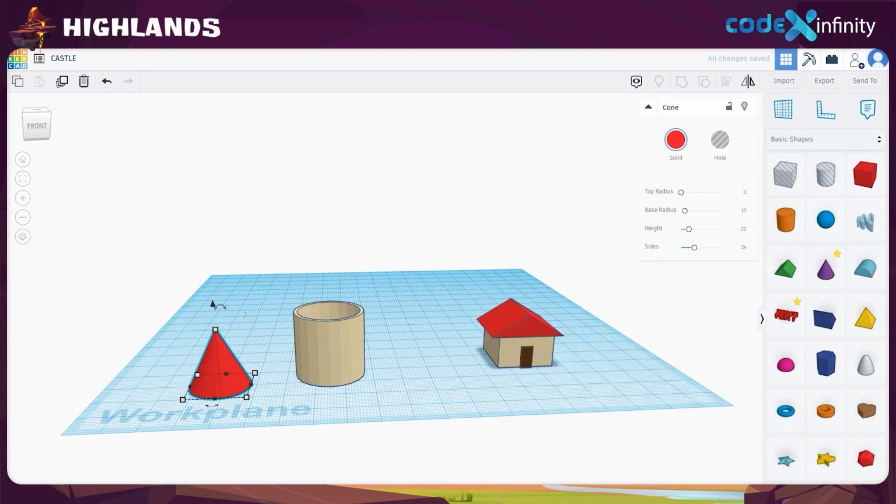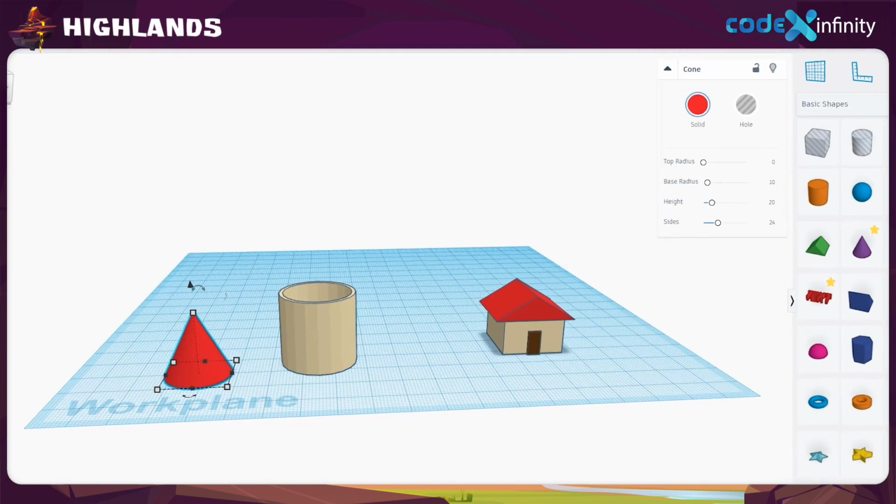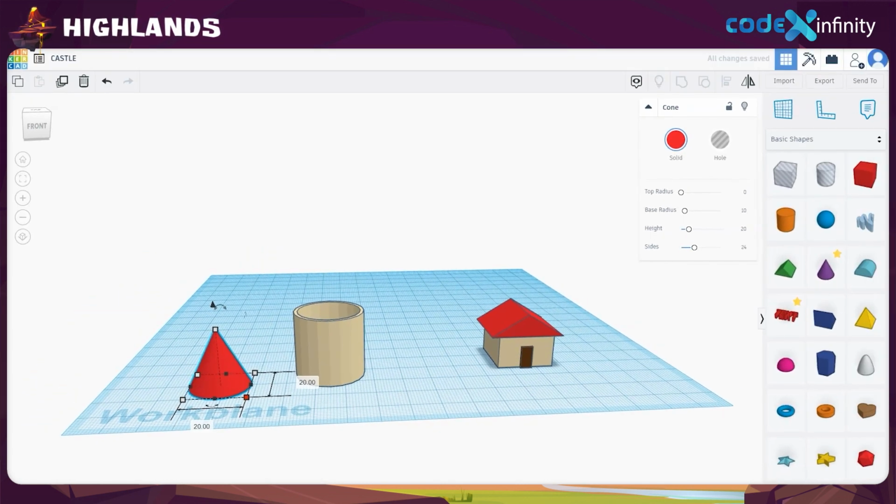Okay, now we can set the dimensions for the roof of the tower. So click on the white handle at the right bottom of the cone to adjust the length and width. Then select the length to set it as 30 and press Enter key. Also click on the value of width to set it as 30 and press Enter key. To set the height of the cone, click on the white handle at the top of the cone and select the height. Then assign the height as 22 and press Enter key. Alright, the dimensions are set now.